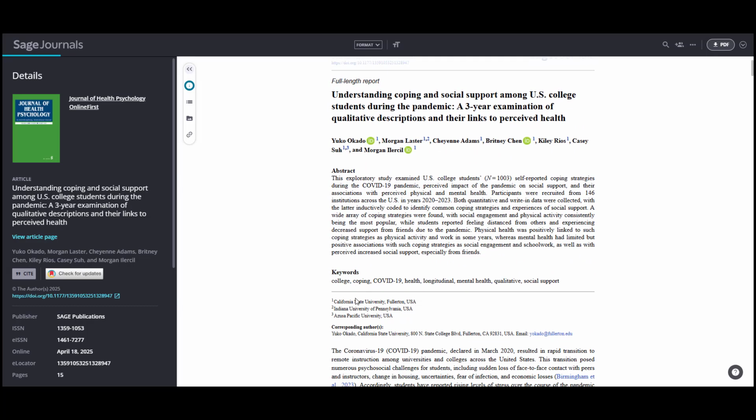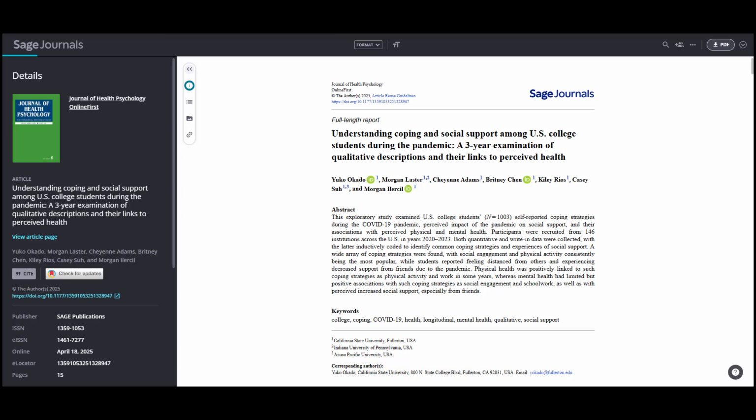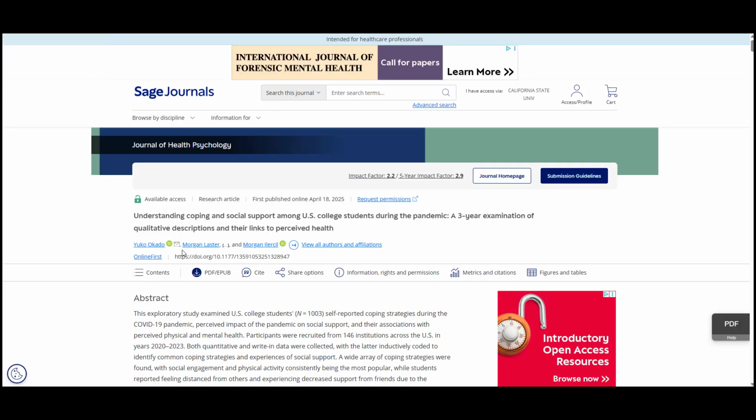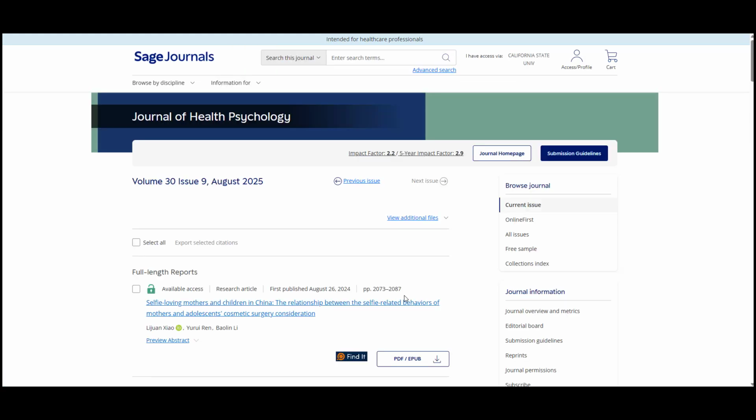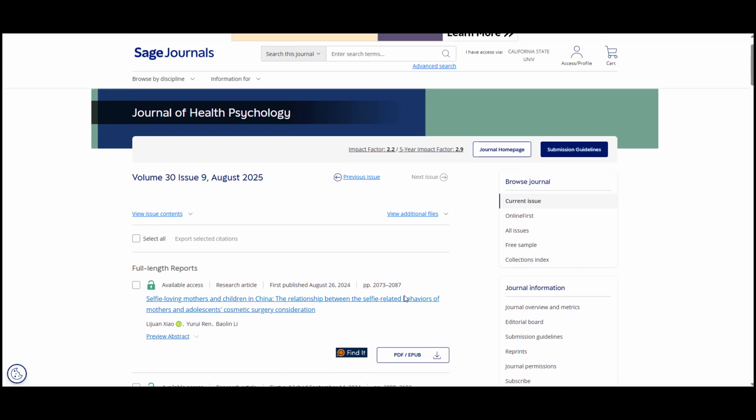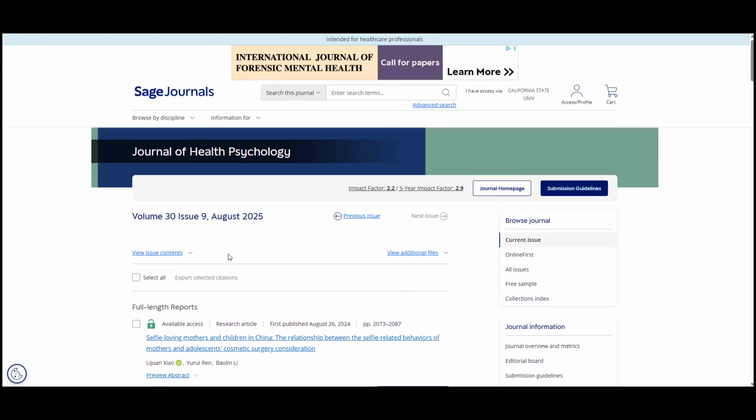Sometimes journals will assign something like page numbers starting at 1. One way to check, if you're unsure whether that's a typical practice for that journal, is to go to the journal website and look at a current or recent issue that has a typical designation, not just online first or advanced online publications.